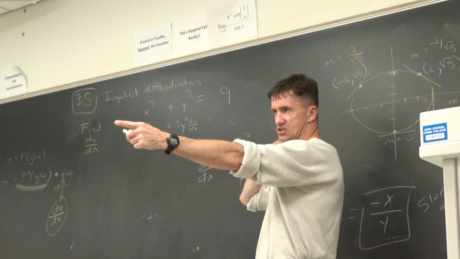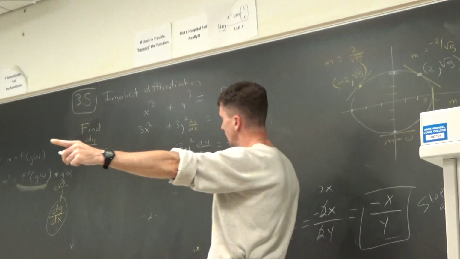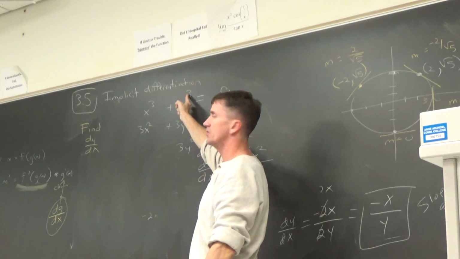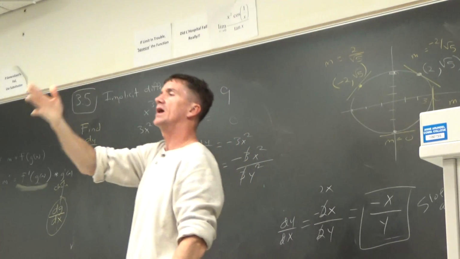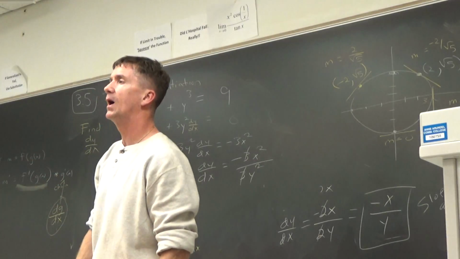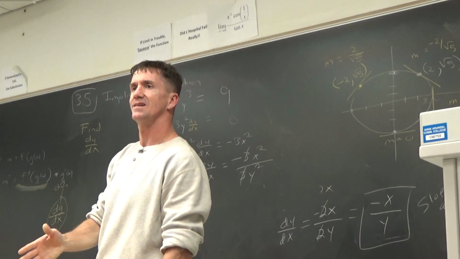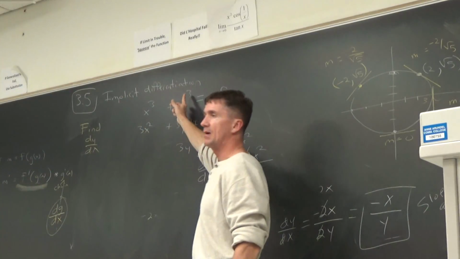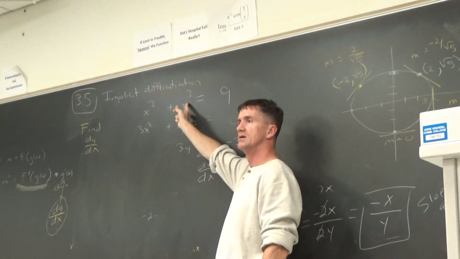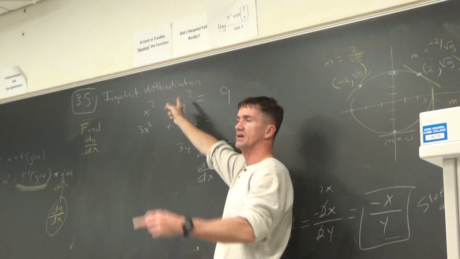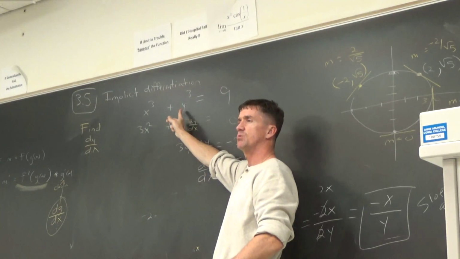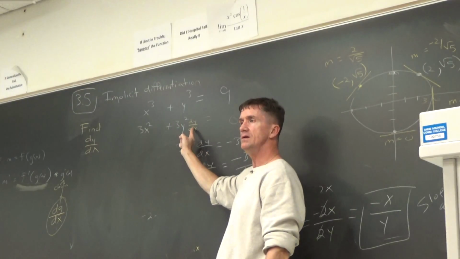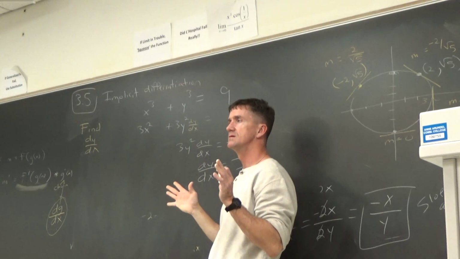And the reason I stepped it up like this, ready? This 3y, sometimes people think that the derivative of y cubed is just 3y, right? If they say differentiate, you get just 3y. The derivative of y cubed by power rule is 3 in front and y to the what? Second. But you're right, what if this was y to the sixth? It'd be 6y to the fifth, and then right next to it I would write dy/dx.